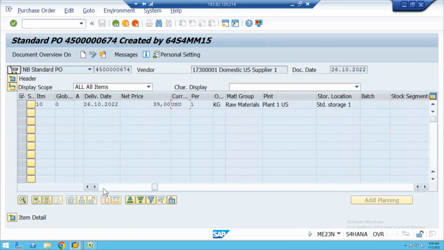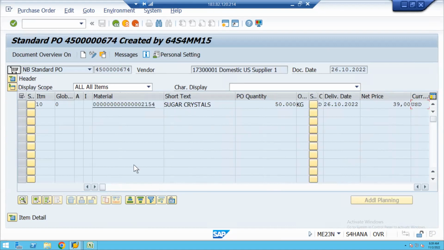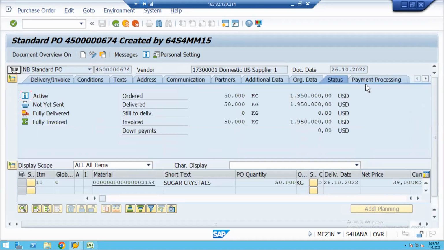Actually, I got confused with the name EKKO. That is the header data table for purchase order, right? That is absolutely correct, so your confusion is absolutely correct. Reason being, the release strategy tab is going to appear at the header level only. So that is why the table is going to store all the data which is going to trigger. The tab for release strategy is going to appear over here only. So this could be the reason that the SAP team had chosen the table CEKKO instead of CEKPO, right? Right. So this is CEKKO, and there will be a tab which is going to appear at the last on the header level.